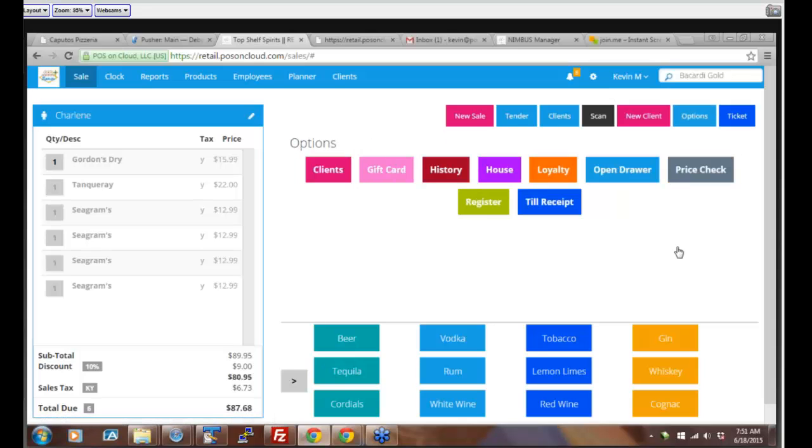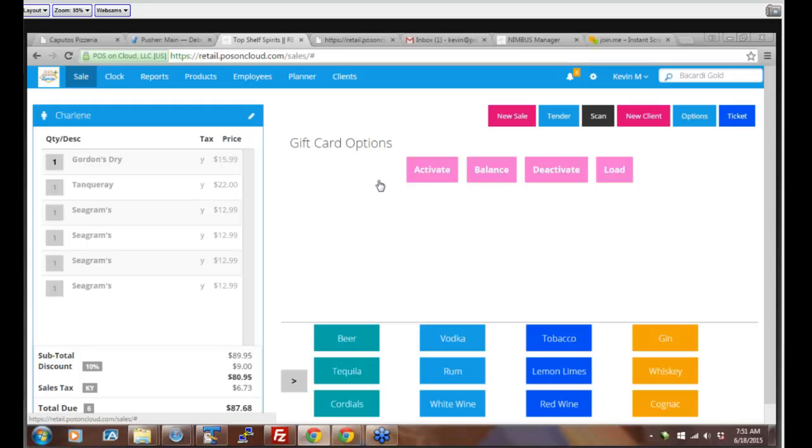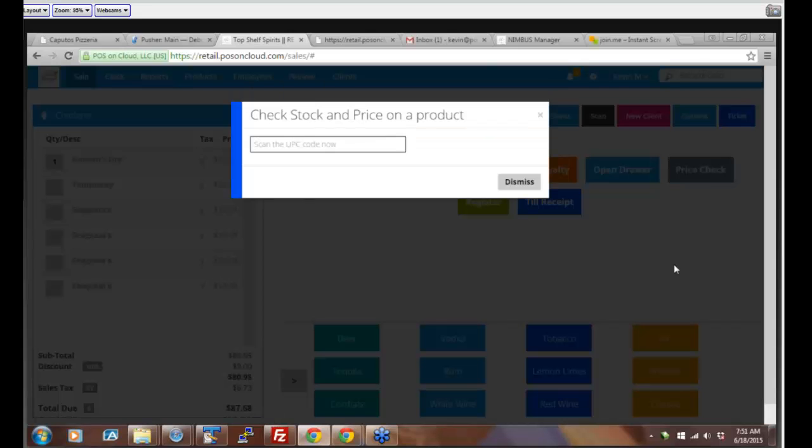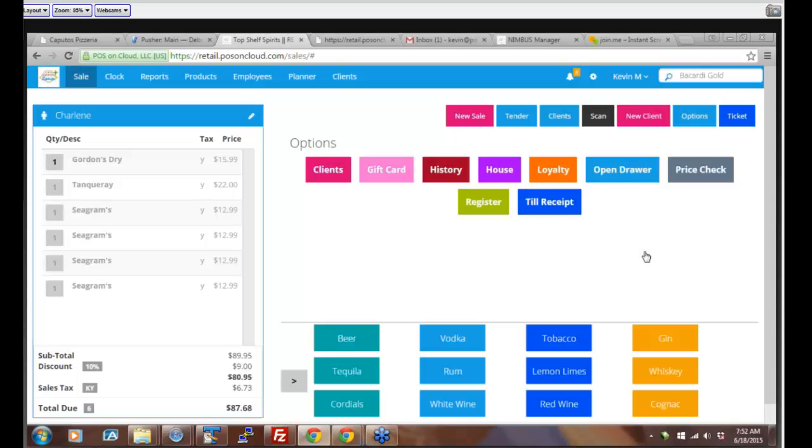As far as our other options, it's the same as we have in food service. We still have the ability to go through our history. We still have the full gift card options here, that we probably are going to be using a little bit more in the retail scenario than we would for a restaurant. Loyalty options are still available as well. So all of the different balances that we can check, adding points, deactivating, searching across our loyalty plans, that's all there as well. Same with price check. If we have the UPC of the item, we can do a stock and a price check on this item so that we can see whether or not we have it in stock, or we can also see what the price is if there's no price attached to that. And we still have all of our different register options as well.